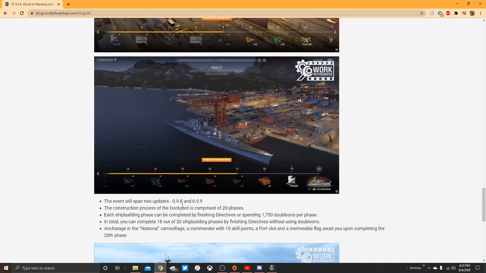The event will span 2 updates, 9.8 and 9.9. Construction process of the dockyard is comprised of 20 phases, just like the Hamburg one. Each shipbuilding phase can be completed by finishing directives or spending 1,750 doubloons per phase. In total, you can complete 18 out of 20 shipbuilding phases by finishing directives without using doubloons. So it's exactly like the Odin.